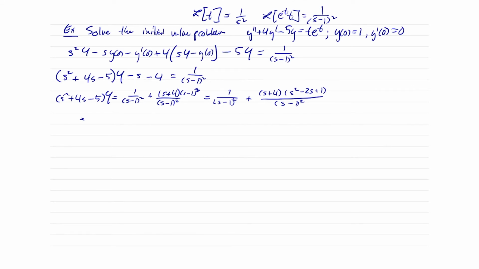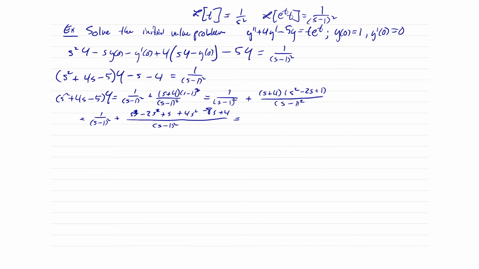So what do we get? Let's see. So we're going to end up with 1 over (s minus 1) squared. Let's keep it simple. So we end up with s cubed minus 2s squared plus s. I get plus 4s squared minus 8s plus 4. You know, just use your favorite method of working this out. And now put all this together. This was a cube on it. S squared. There we go.